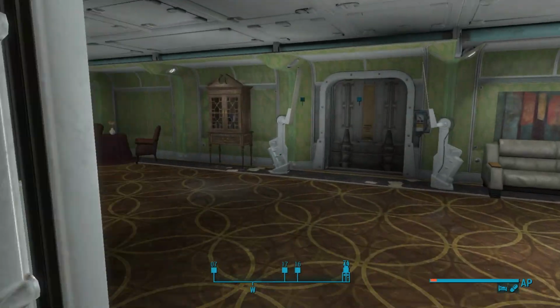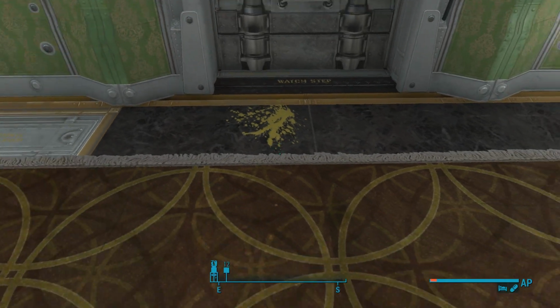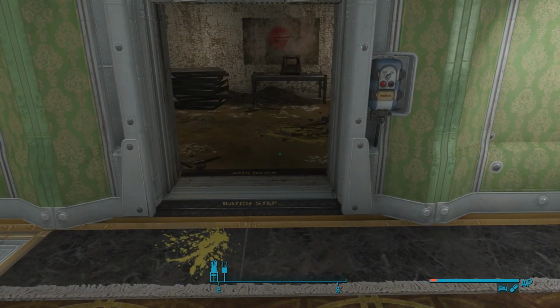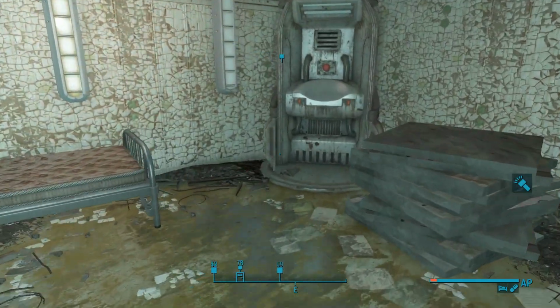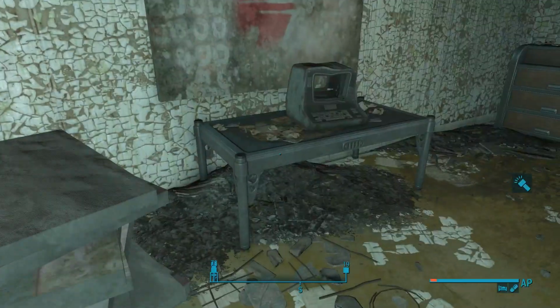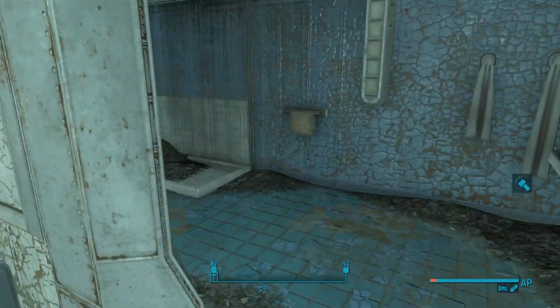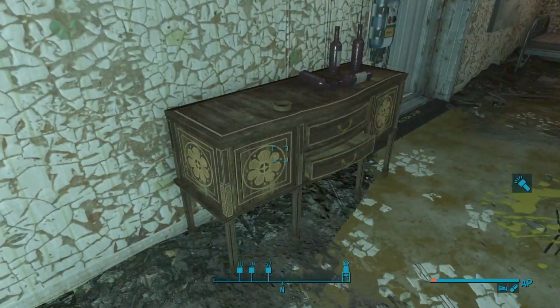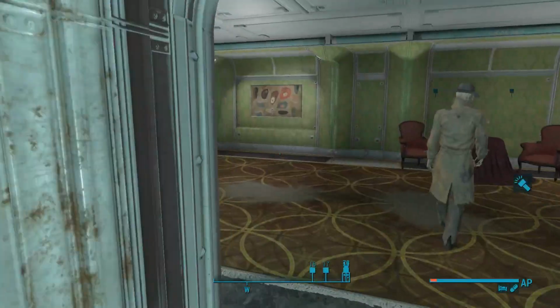Alright, we got some new information. There's another person that we haven't talked to yet. Ooh, paint. Why is there yellow paint in here? Anything? No, nothing. Just weird random yellow paint.